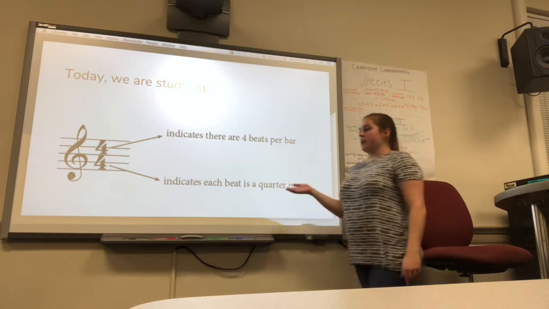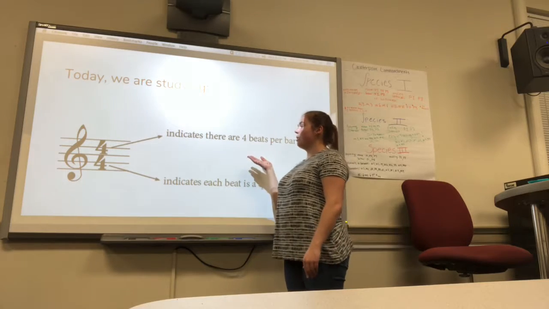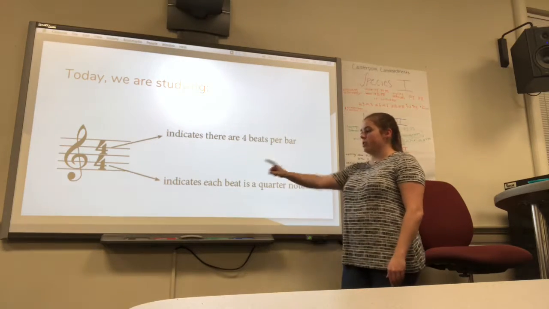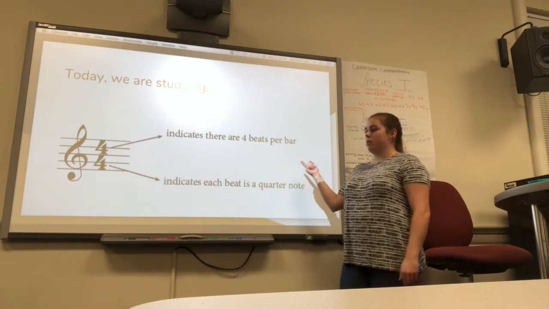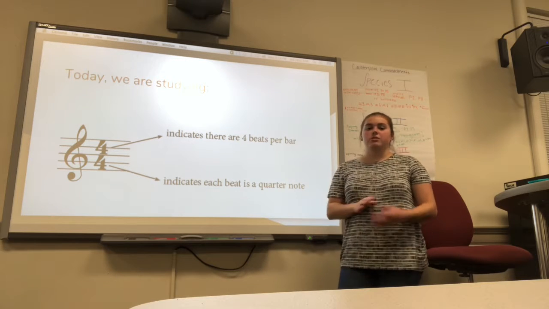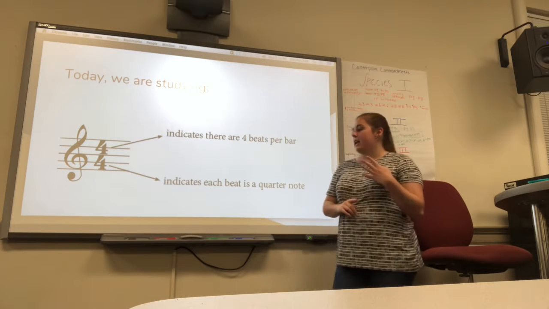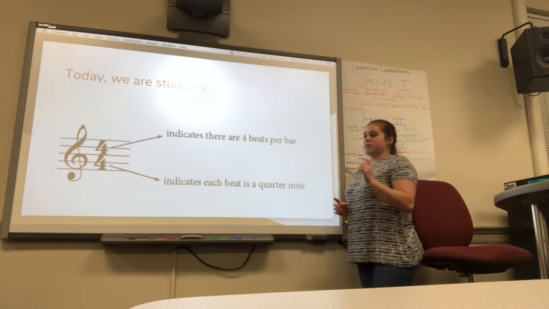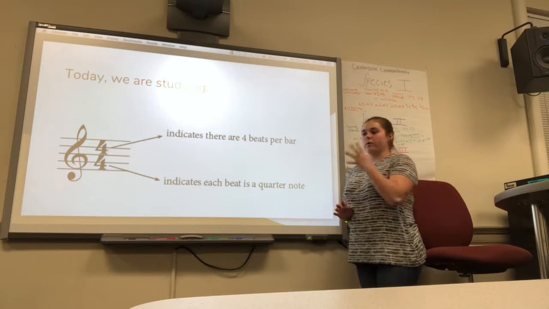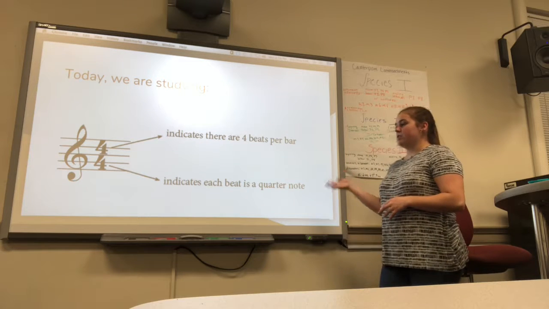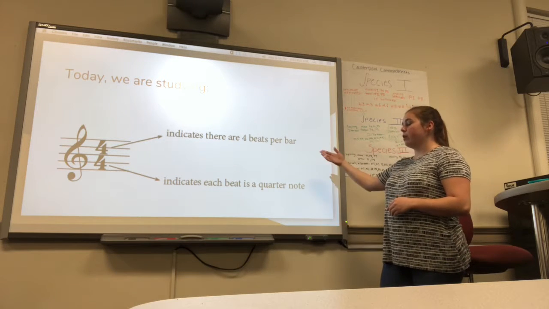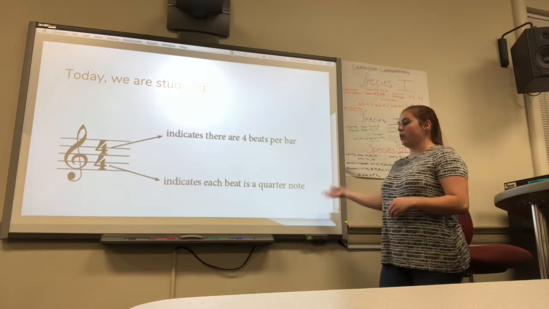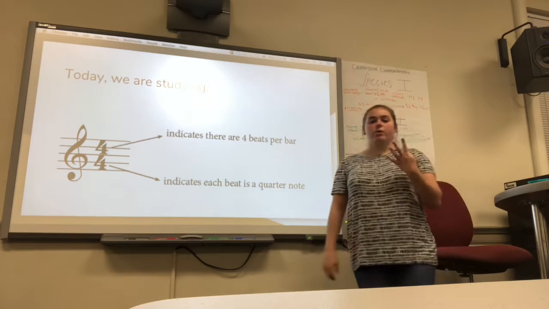And what do these crazy numbers mean? So the top one means that there are 4 beats in the measure. So the top 4 is how many beats there are in a measure. So in a 4/4 time signature, we know that there's 4 beats. And then the bottom indicates that each beat is a quarter note because it's a 4 and a quarter is fourths. So then the students will know that 4/4 means that there's 4 beats and each beat is a quarter note. So there should be 4 quarter notes in a measure.